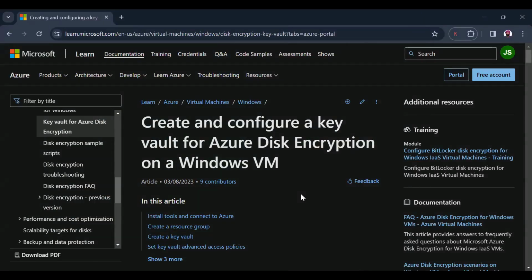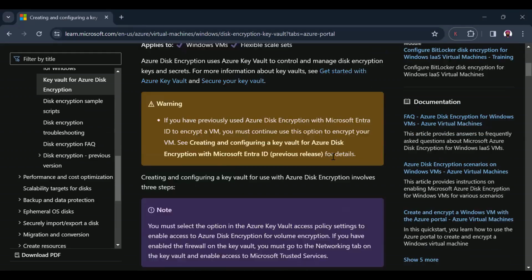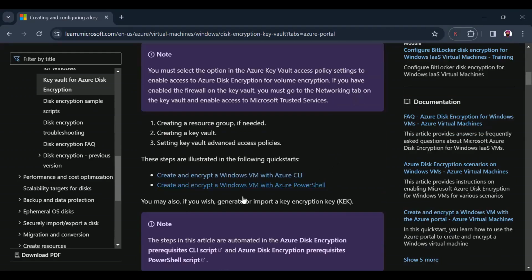Folks, let's again look at this official Microsoft page, which tells you how to create and configure a key vault for Azure Disk Encryption on a Windows VM, to validate the correctness of the chosen answers. As you can see here, it says you may also, if you wish, generate or import a key encryption key.